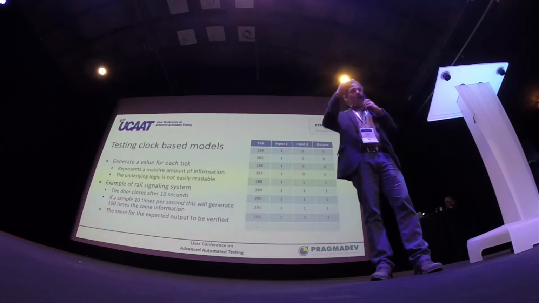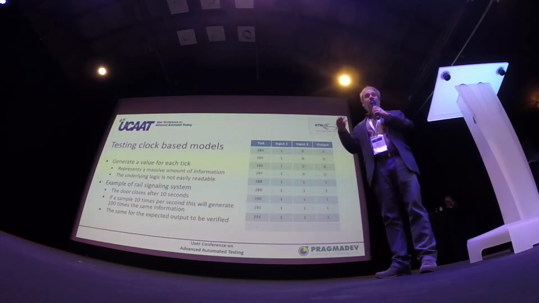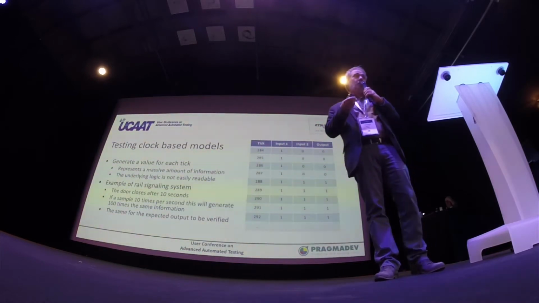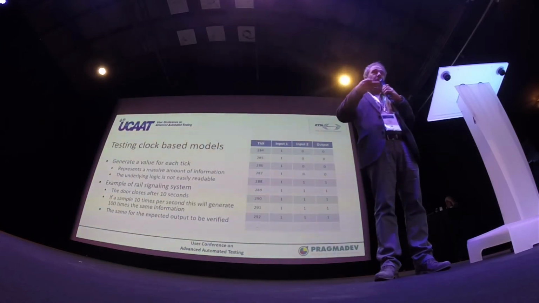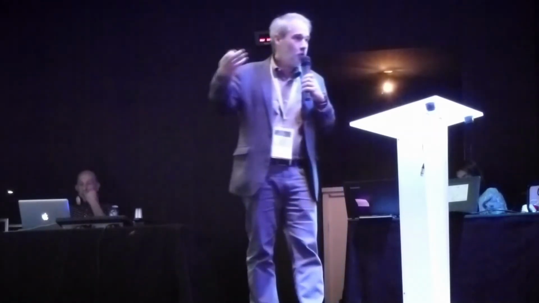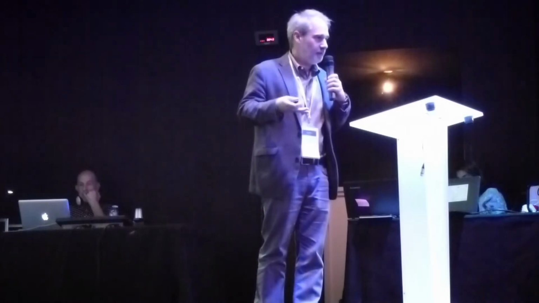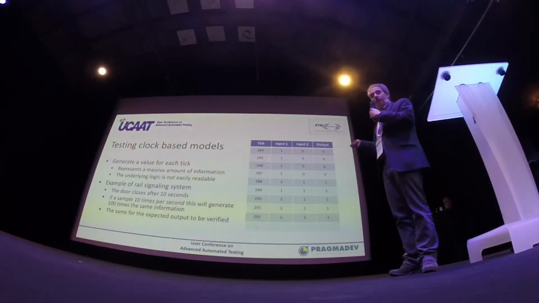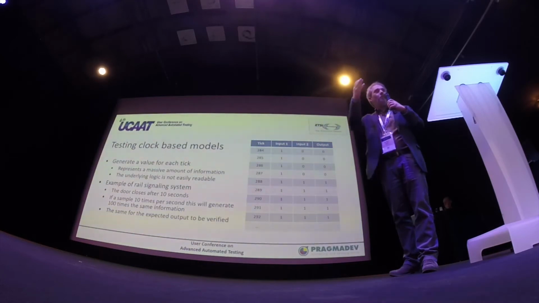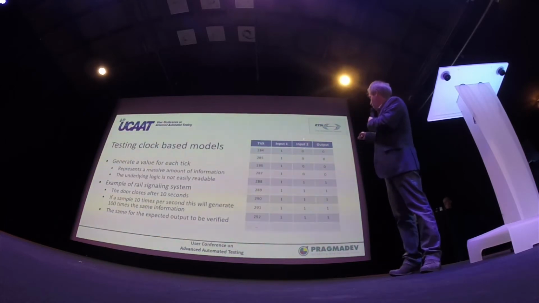Now, if you take the binary systems we talked about before, and you wanted to test such a system, you just have to generate a set of inputs and measure the outputs, like that's what you do in testing, but you have to do it for each clock tick. So that means you have a huge amount of information, because the number of times you read the sensors is sometimes 100 times per second. So you end up with a list of information that is very often the same value, the same data, repeated again and again. And then at some point one of the inputs will change, and then the output will change.